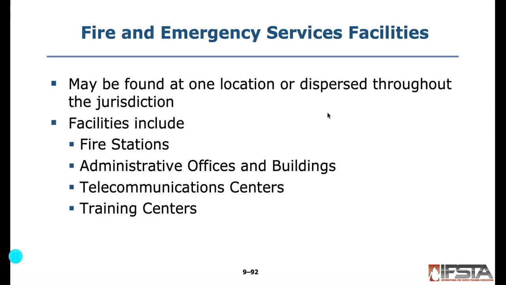It has other ventilation props. It has an area for auto extrication. And then we have burn buildings there as well. So the size of your organization will determine how many facilities they have and what type of facilities they have. Some smaller organizations, your administrative offices may be at City Hall, or you may have a standalone building for your admin services, or even multiple buildings for different types of admin services.